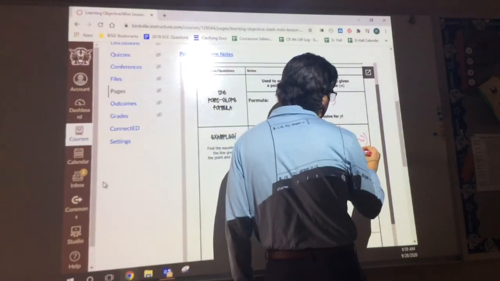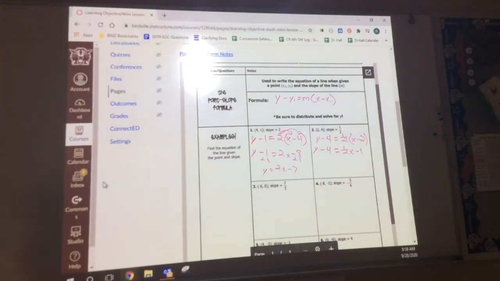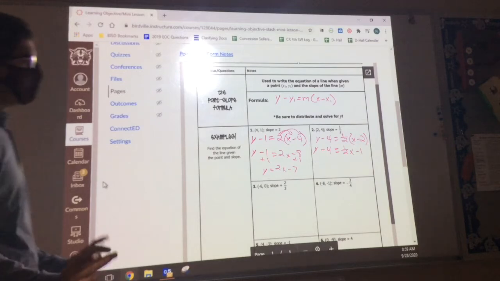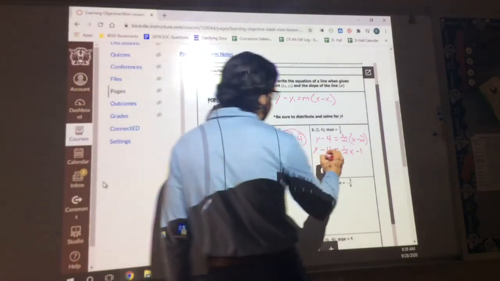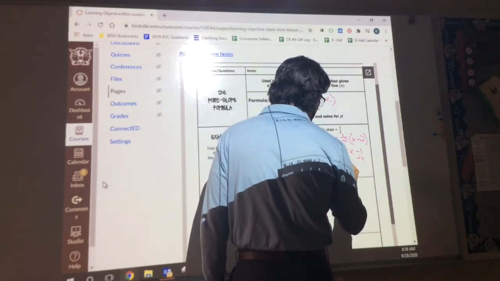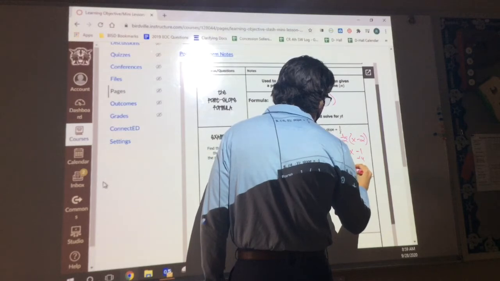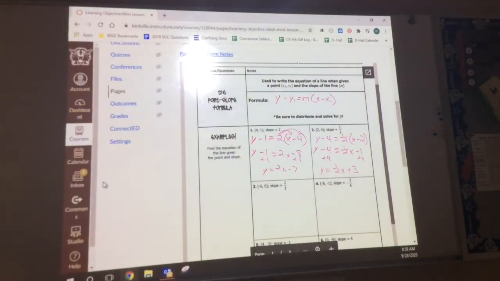1/2 times the negative 2, I believe, is negative 1. I think, correct me if I'm math wrong, I always mess up when I'm dealing with halves. Don't ask me why, I'm not trying to be funny, I just always mess up. Now I'm going to add 4 to both sides. We're going to have y is equal to 1/2 x plus 3. Ever heard that sound come out of someone in algebra, but I appreciate it though.